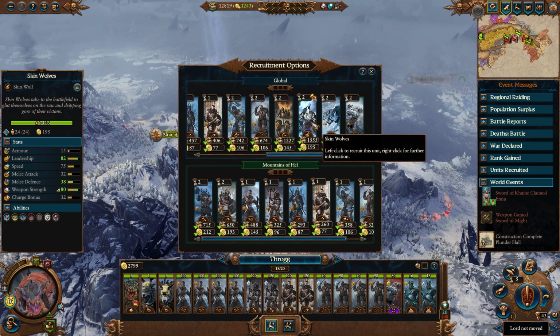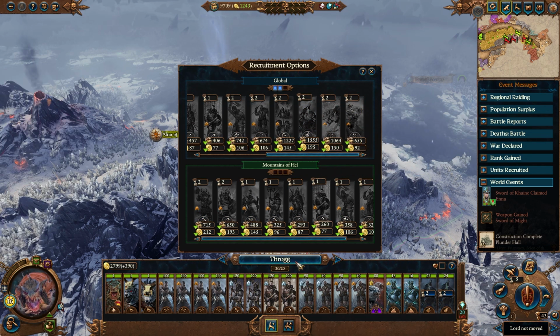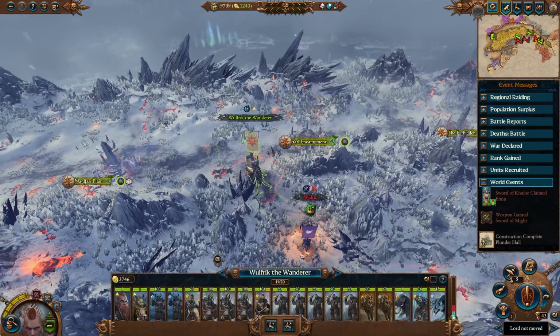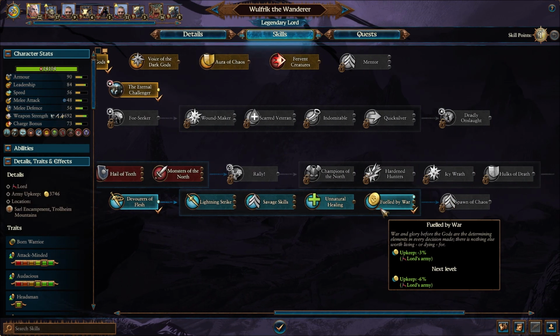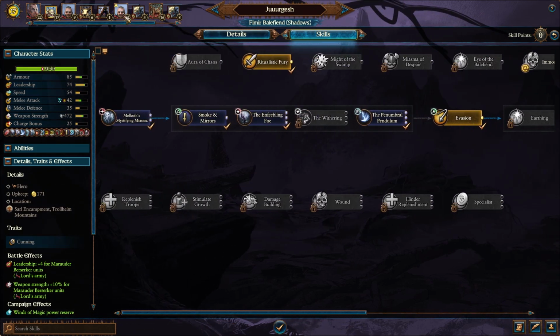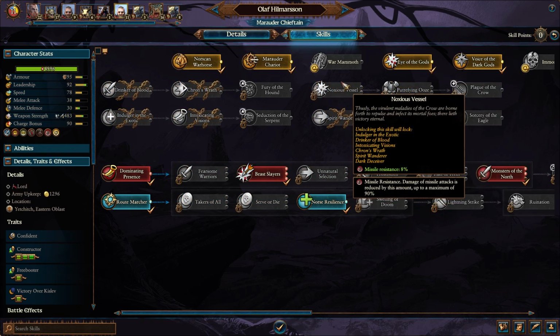So let's give you, in global stance, 2 skin wolves, which is going to max out your army for now, but we can give you some more later on. Just to make sure you have the forces needed to keep yourself safe. Wulfrik will pass out your skills. I think we'll go for Fueled by War yet again there. Yes. Jurgesh will grab the Arcane Conduit. And then for Olaf, who had gained some skills as well, we'll just give him the Eye of the Dark Gods. We'll dedicate him in soon.